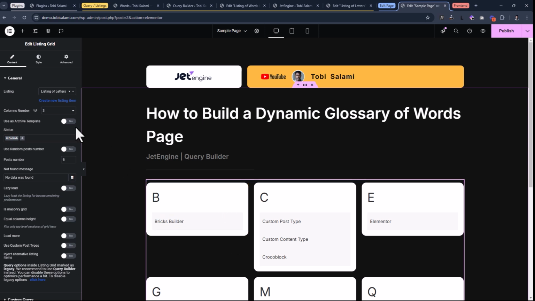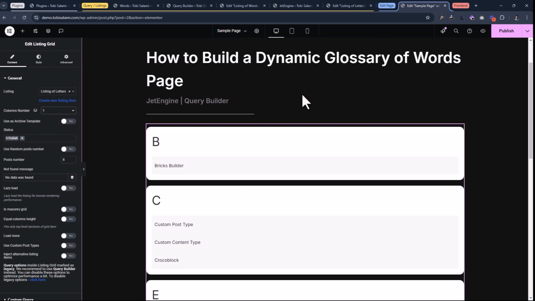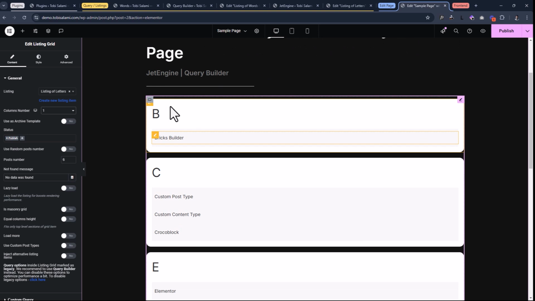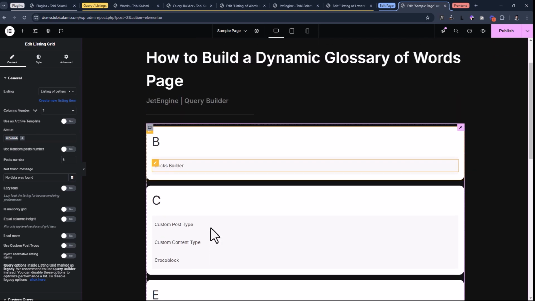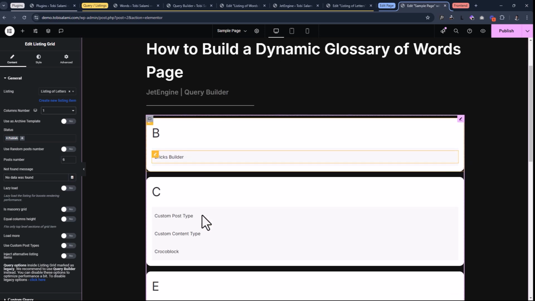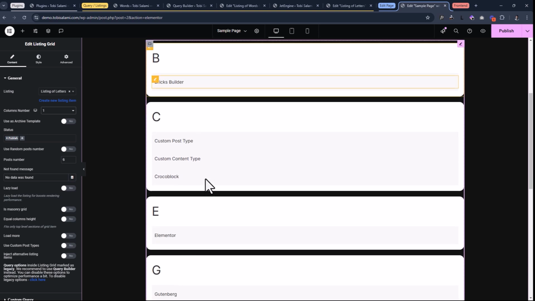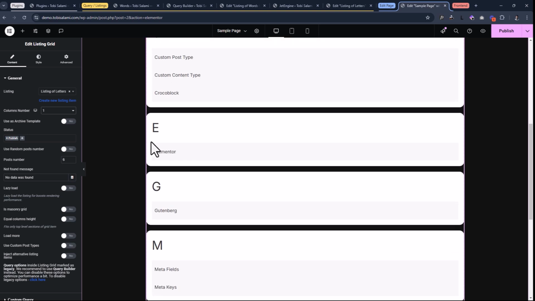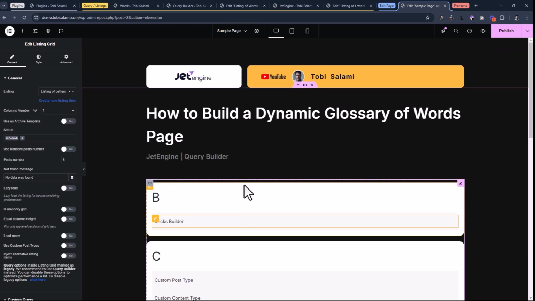So let's come to columns number and make this one column. As you can see here, first of all, we notice two things. Number one is that this is ordered alphabetically. You can see it's B to C to E to G to M. Good, the way it is in the language of English. Now, the second thing you notice is that in each of these items, like B, C, E, each of them has the words that are part of that particular grouping. Now, you see that for each of the items inside of C, for example, they all start with the letter C. For the one of E, it starts with the letter E, and so on. This is absolutely good. But there is something I need to mention.